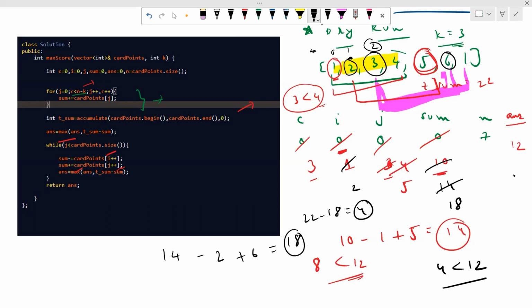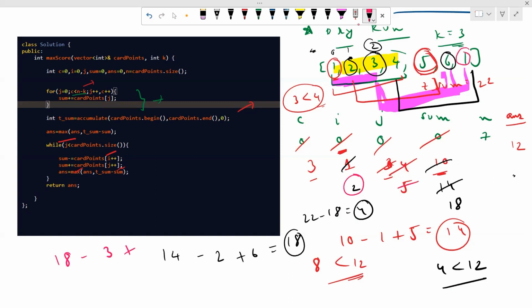So now the last condition, at the end of this, we need to take this array, right? We need to take the starting three elements. So for this, we'll again subtract this element, which is 2 over there, from our answer, 18 minus 3, plus we need to add this element.